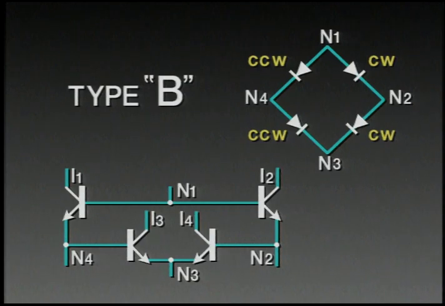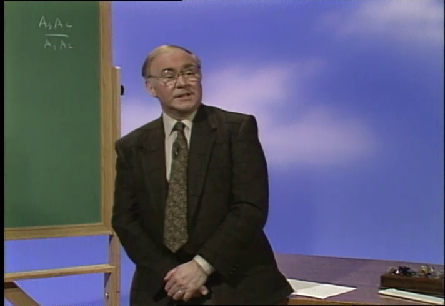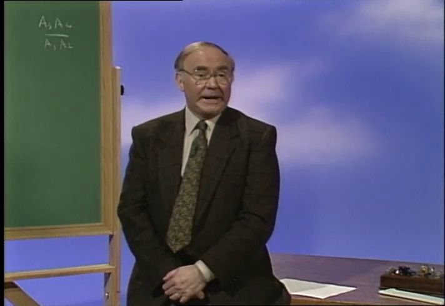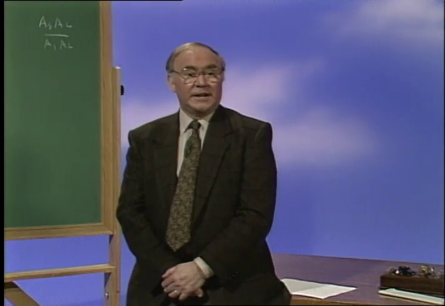Nodes N2 and N4 will be driven by a pair of differential currents. Node N3 will be driven by a variable current, which sets the gain of the multiplier, and the outputs, of course, will be taken from I3 and I4. Notice in passing that in this case, currents I1 and I2 are available for reuse, and a circuit which we won't discuss this time around is the gain cell, in which those currents are in fact added back together again in phase to realize a very compact current mode amplifier.